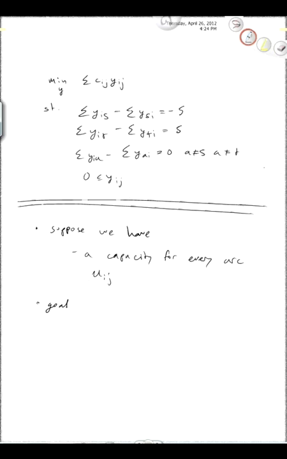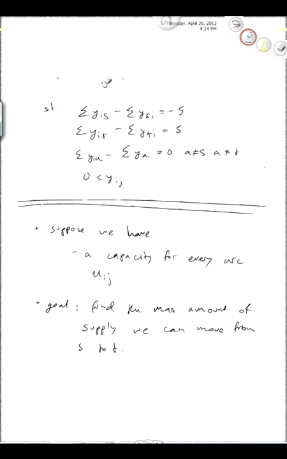And our goal is to find the maximum amount of supplies we can move from S to T. Okay, so clearly, since our goal is to find the maximum amount of supplies, if we try to write this problem down as a linear program, the objective function wouldn't be the one that we had earlier.